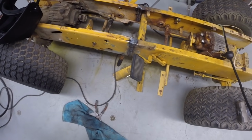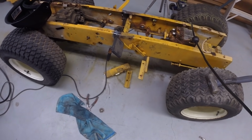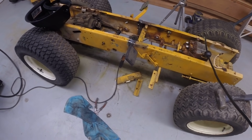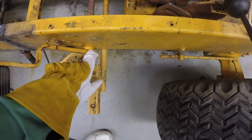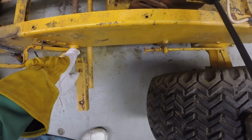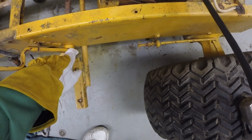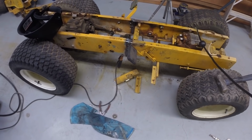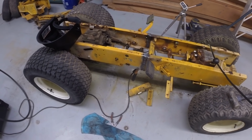They're not going to be of any use. So at this point, I think the pedals are coming off. I'll probably just do that off camera. I'll just cut them right here, leaving the shaft inside this collar. I'll cut the shaft off right here, and on both sides, just get the pedals out of the way. Okay. Bring you back in a few minutes.